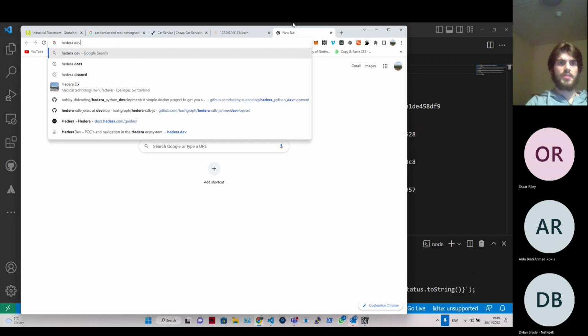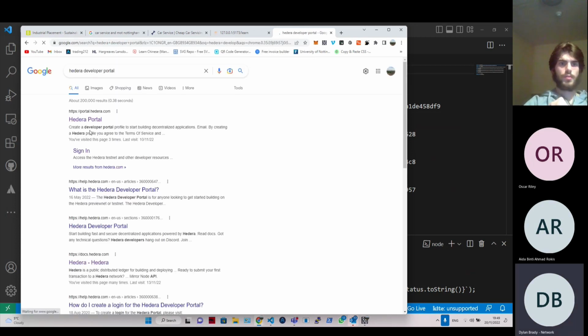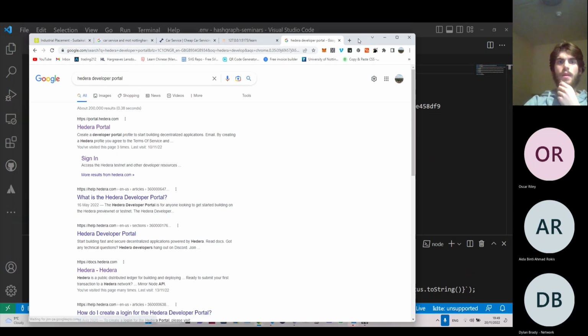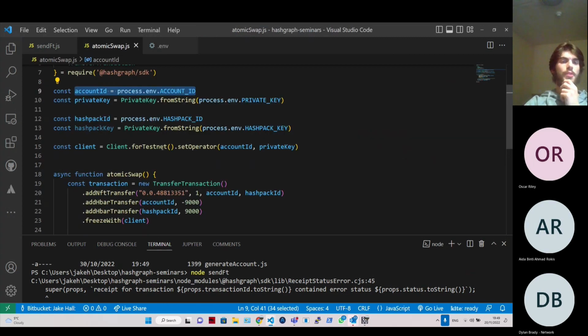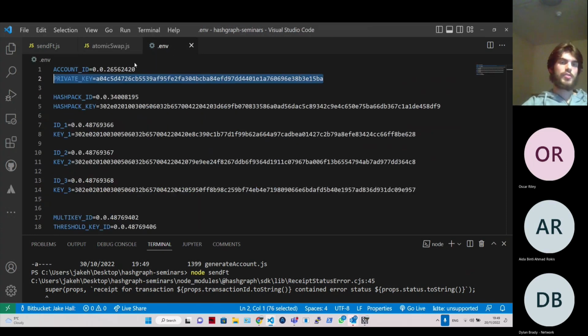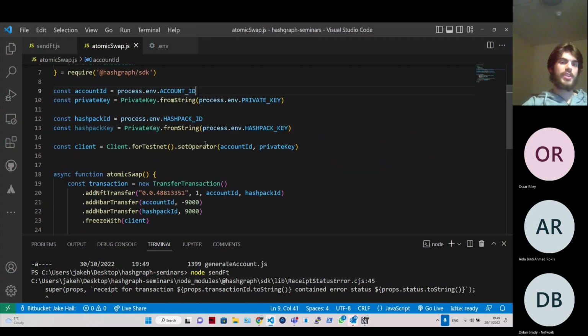Hedera developer. I'll try using my other testnet account. I'd say that'll probably work. Yeah, you could do that. As long as you obviously then need to get the private key for it. Actually, no, it should be right. If you just put it onto your account ID, just replace this here directly, then there won't be any changes needed in this code.